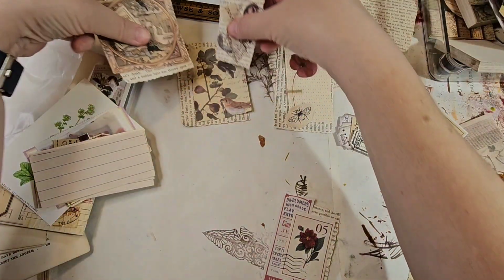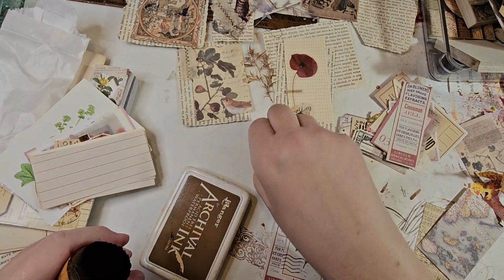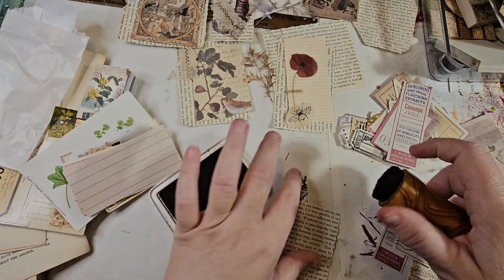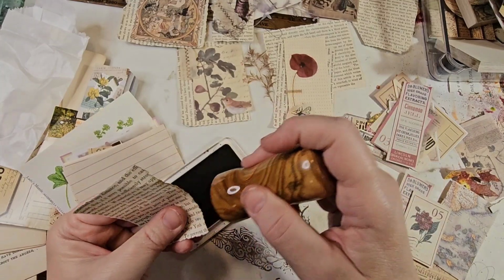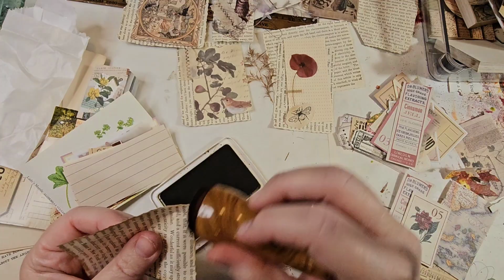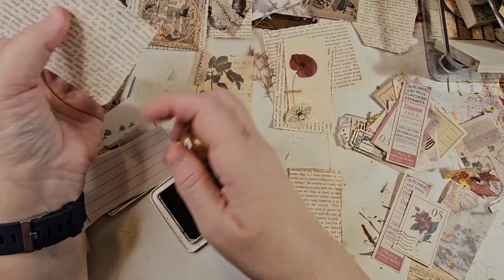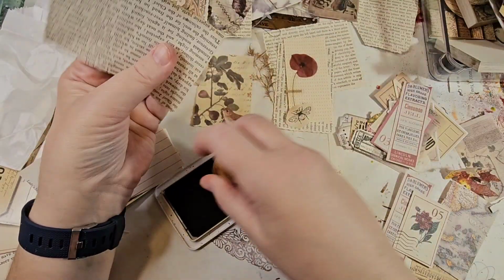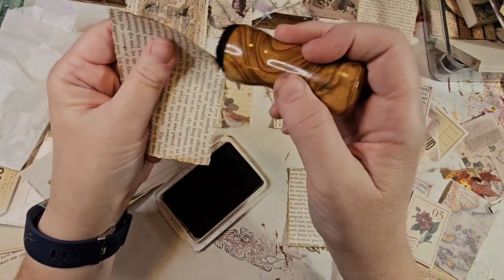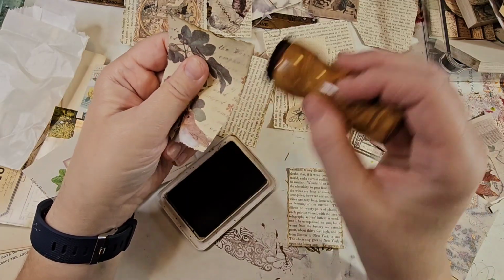Oh, and the other thing I forgot to do with the little papers was to give them a little ink around the edges, because the pieces that I was using the other day had some ink around the edges, which is why I was like, ooh, I want to use them. They were just a nice base to start with. So you might want to even just go through and cut some papers and ink the edges and keep them in a little container near your desk. I don't know how big your desk is. Maybe having extra stuff like that on your desk is just too overwhelming. That's okay. You don't have to do it.